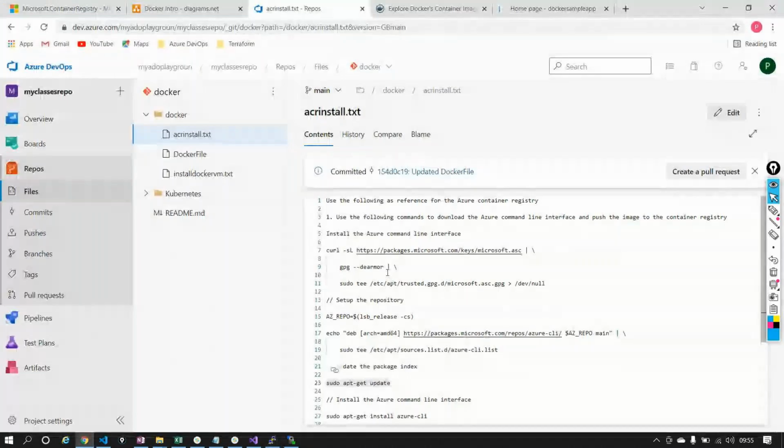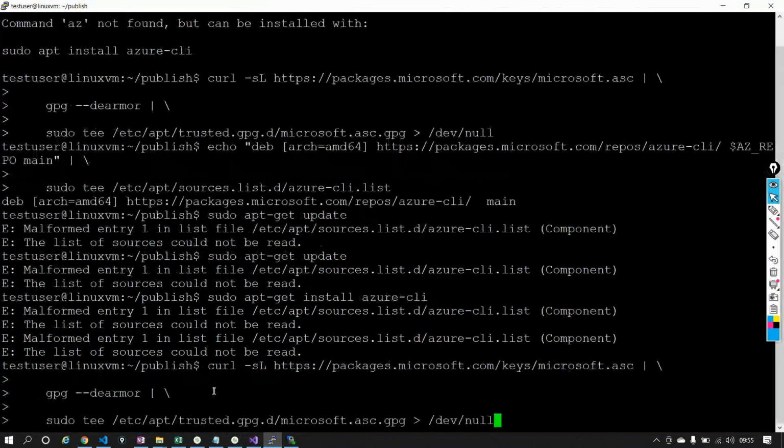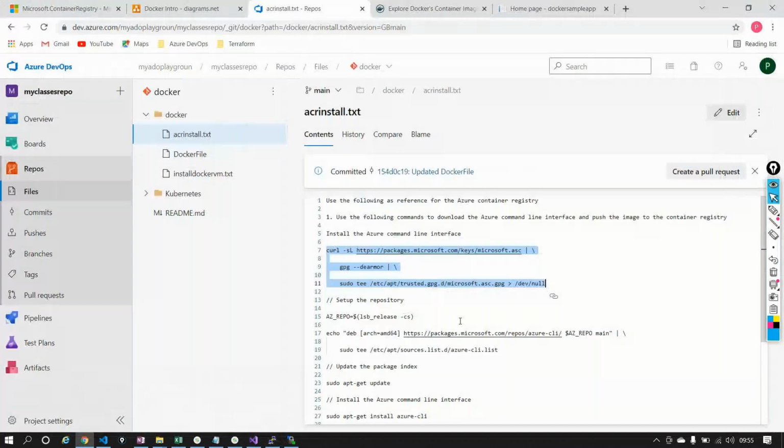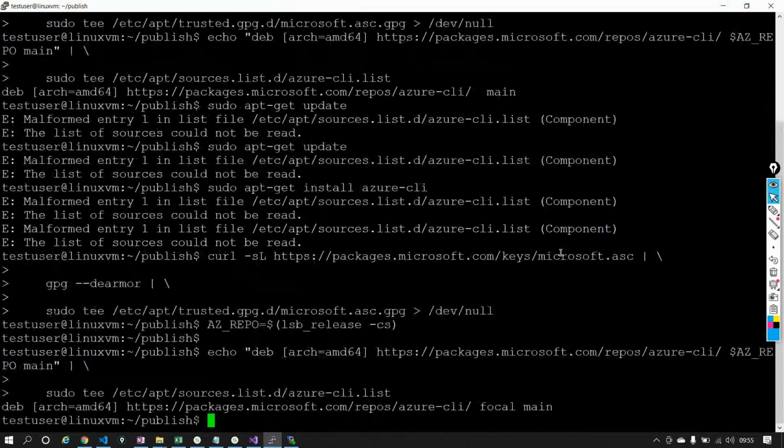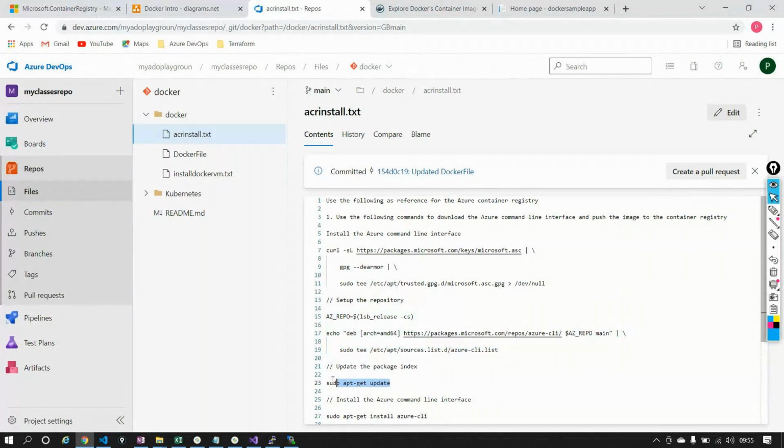Let me try once again. Let me take this entire command. Let me see if this is working. Let me put up a stable repository here. Okay, let me try to update the package index.